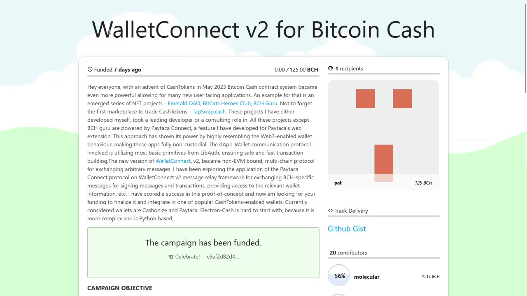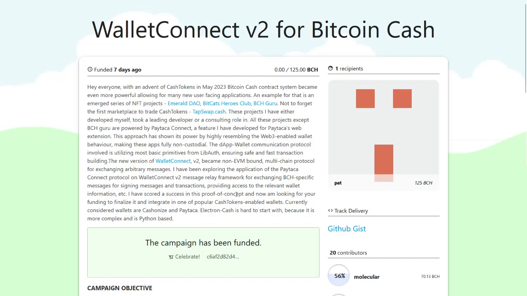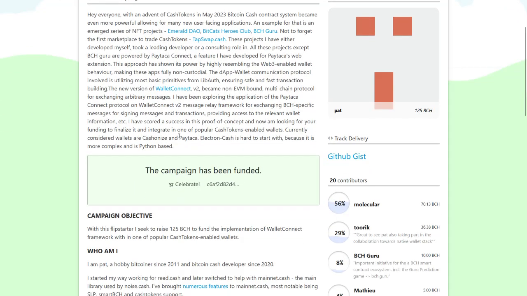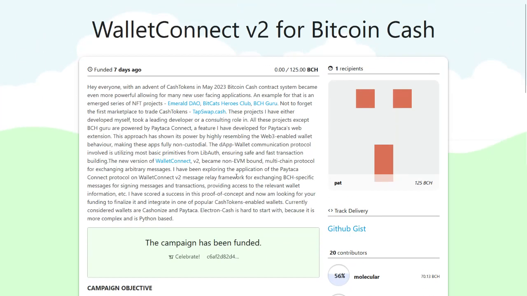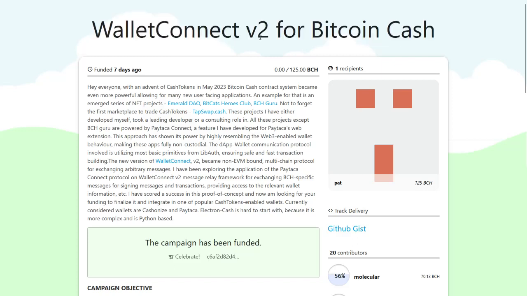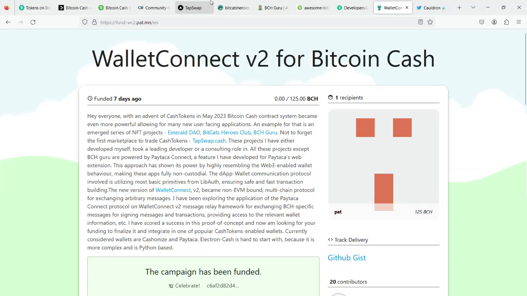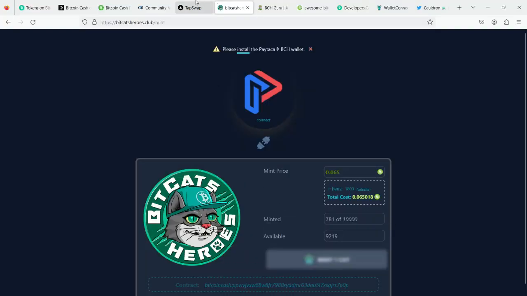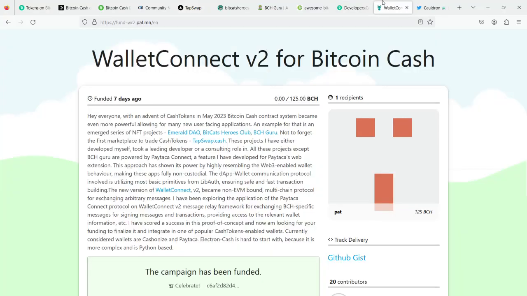This is very exciting, and this has been funded, as you can see here. This has been another successful Flipstarter campaign, and I'm proud to say that I contributed to this fundraising effort. I'm excited to see what Pat will be able to do with the new Wallet Connect protocol, and to see how we can improve, for example, this minting experience and this Connect wallet experience on Bitcoin Cash.